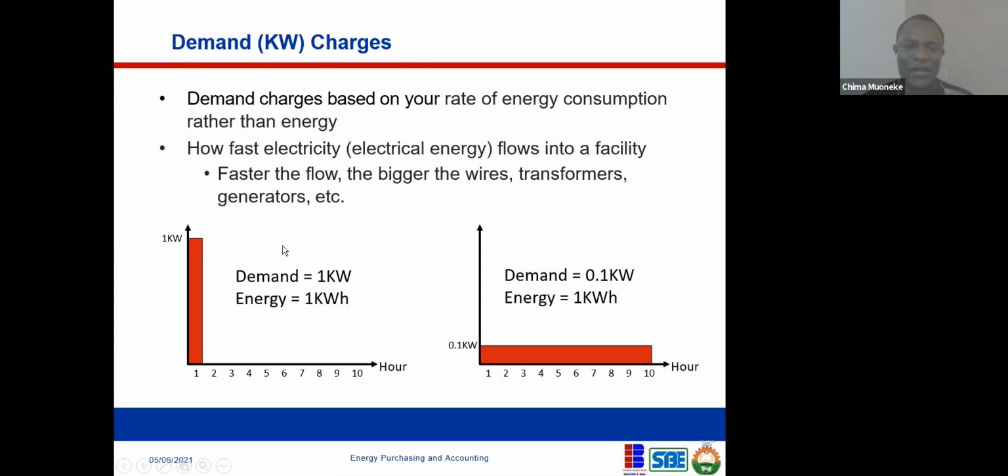So the utility can say, okay, if you use 1 kilowatt, I'm going to charge you for this 1 kilowatt. If you use 0.1 kilowatt, I'm going to charge you less. So it is not up to you. If you want to add so many loads to your consumption, if you want to speed up your consumption within 1 hour, it is up to you. But the point is that I'm going to charge you. Despite charging you for this energy, I will still charge you for the demand. I want you to understand how they use this to control you. So instead of running your fridge, your washing machine, your air conditioning system all at the same time, you can say, okay, look, while I'm running my air conditioning system, let me not run my washing machine.